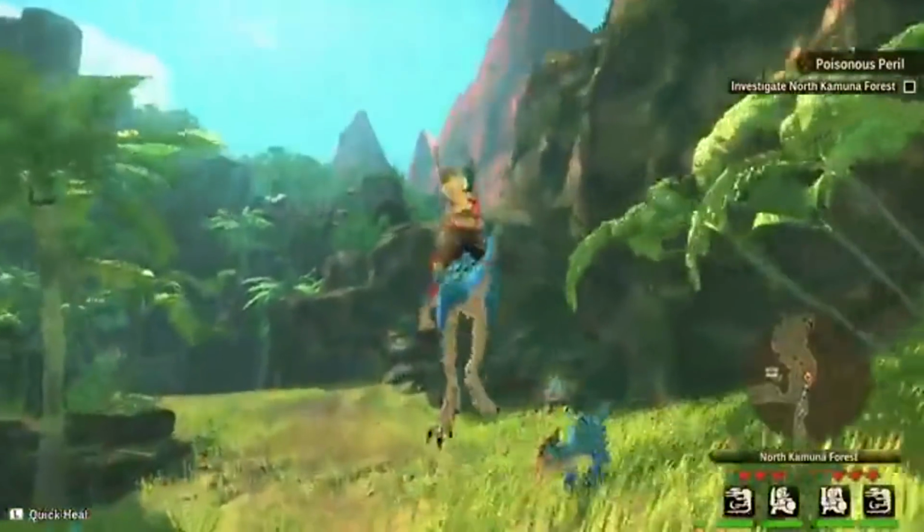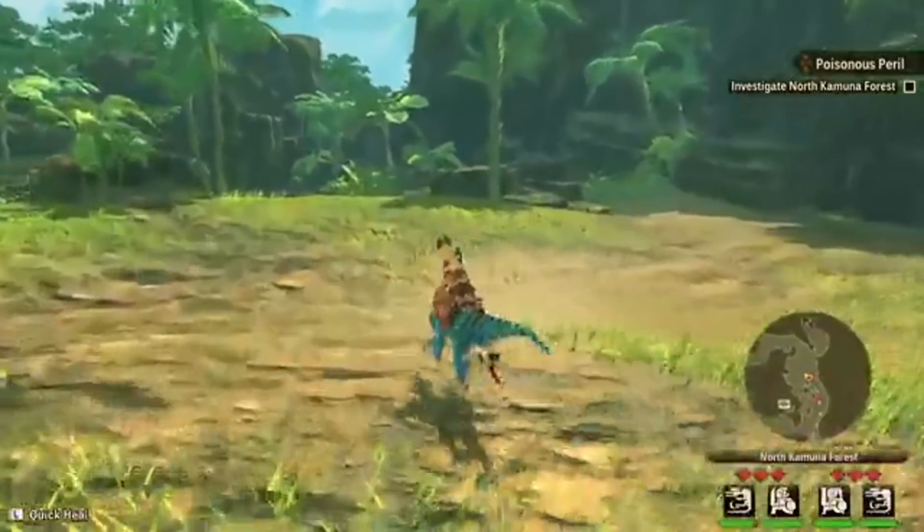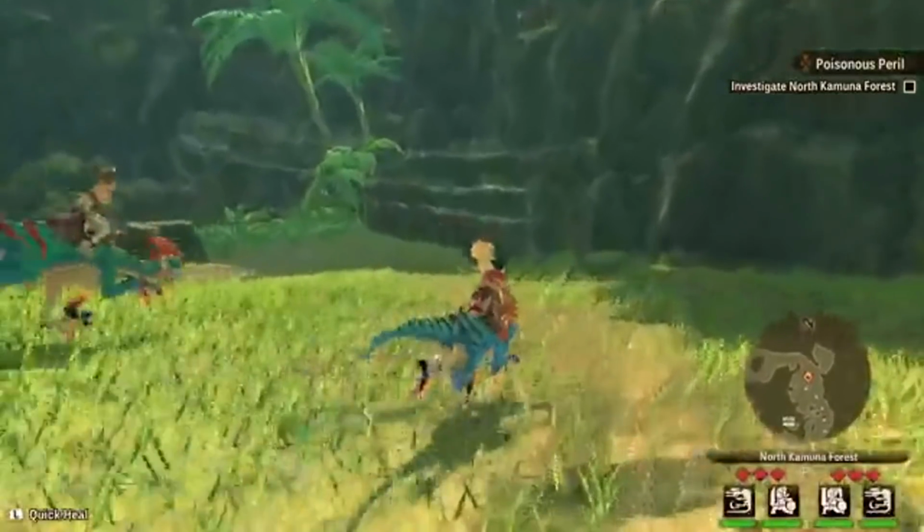Come on, buddy. Sam, jump. Go. Amazing. Okay, there we go. The jumps, the dodges. We're good.